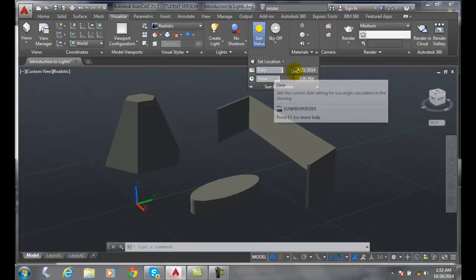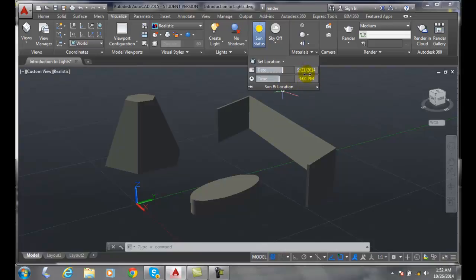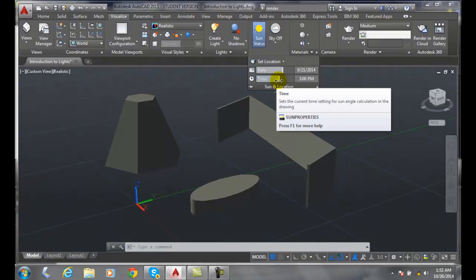I can also set the date, because in the middle of summer, on June 21st, the sun's at its highest peak in the northern latitudes. So I can set that to have that, or I can have it say in the middle of winter. In January, it's set at the lowest, so we have longer shadows. I can set the time of the day. In the middle of the night, it's going to be dark out. But I could have it say near dusk. I could have it bright right over straight ahead of us.